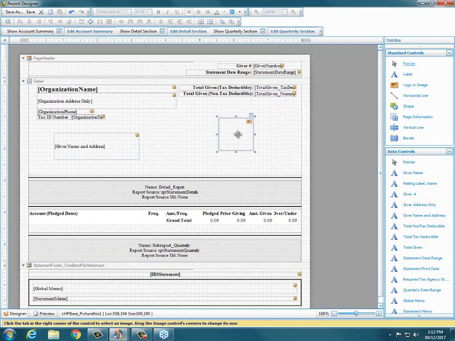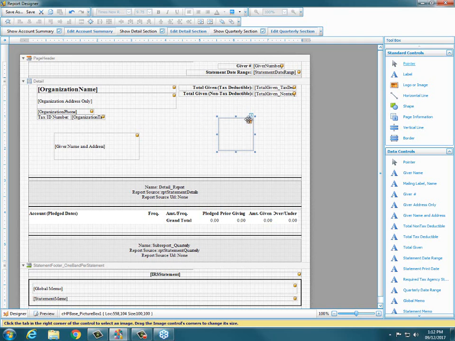Okay, so we're going to bring the image or the logo back onto the layout. This may not necessarily be exactly where I want to place it, but for clarity, we're going to put it right here in the middle of this empty spot on our statement. You can pretty much, folks, put these fields anywhere you want on here. We're basically saying we want to put a logo or image, a picture, onto our statement. So this logo or image function allows us to add a picture or an image or a logo to the actual layout of the statement.